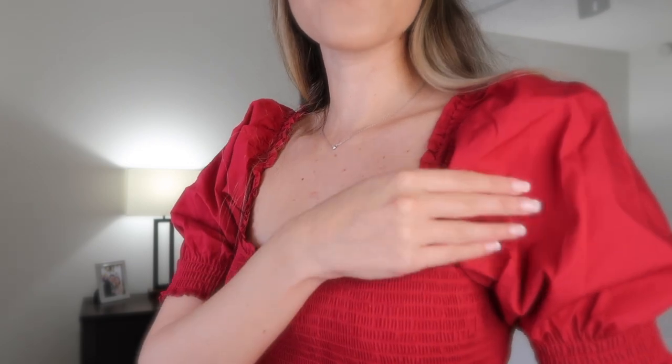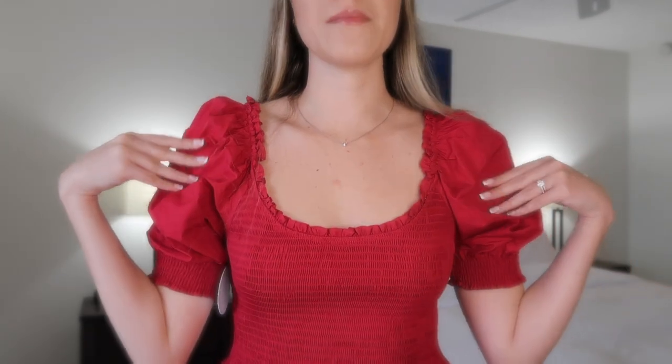The first dress I have to show you is this beautiful red dress. This is called the Louisa Nap Dress and it's in this Victorian red cotton fabric, so it's very comfortable — almost feels like a sheet — but it makes it feel very casual and comfortable. I also think it's great for dressing up with a nice pair of heels and a bag, so it's a great day-to-night dress. That's actually where the name came from — the nap dress — it was intended to be worn very casually at home or even to nap in, but also to be able to go out and look really feminine and beautiful.